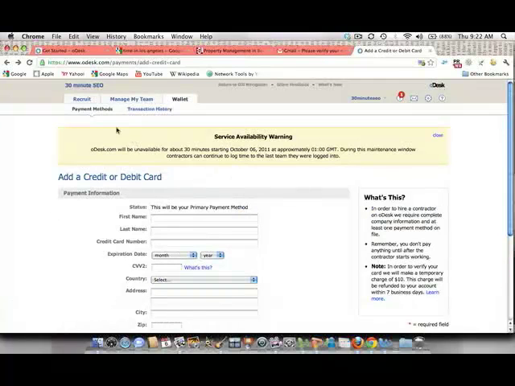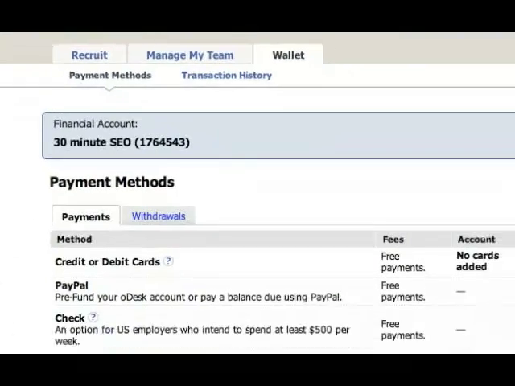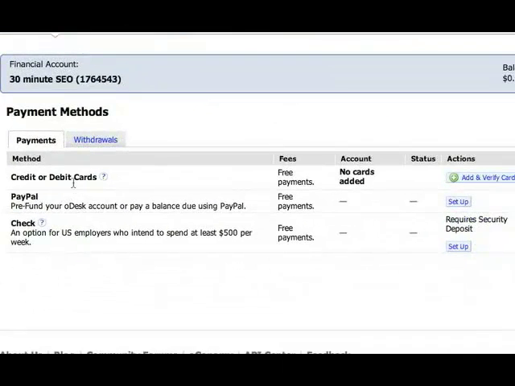So I've looked at adding a credit card, and then we'll check out the other payment methods that are up here as well. You can click on that in the top left hand side under your wallet, and you have the option to pay via credit card or debit, PayPal or check. Now I mentioned beforehand about connecting a bank account to it, and I realise as we're going through this now, that actually happens after you achieve a certain level. After you achieve a certain number of transactions and a certain payment history, then they make the offer to you to connect your bank account directly to it.